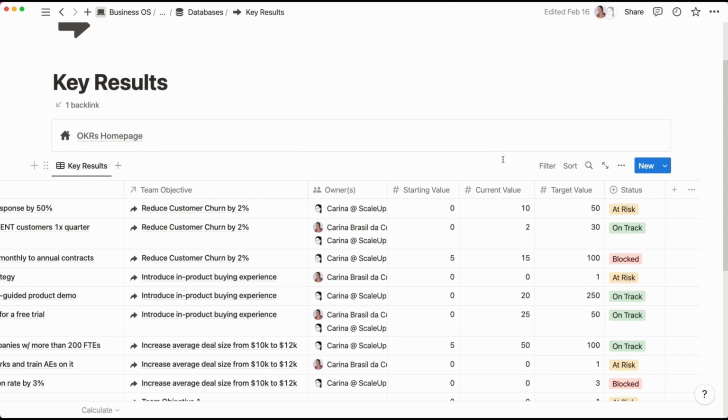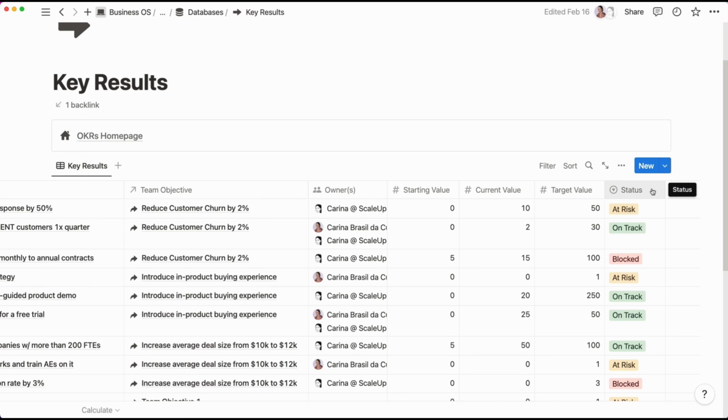So if you're setting objectives for Q2, your starting value was the value for that specific metric at the end of Q1. And current value is what you're going to use on that fortnightly or monthly basis to keep track of your progress. And these three properties together are what's going to allow you to keep overall progress and calculate a percentage of progress with each of the key results, which in turn will roll up into the team objectives and to the company objectives. So you'll be able to have a general view of progress across all areas.